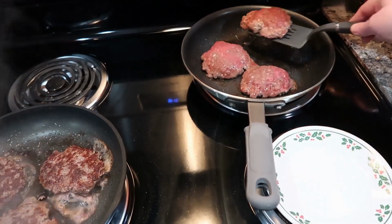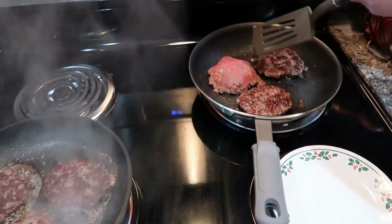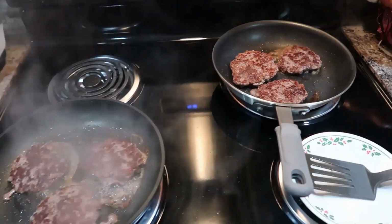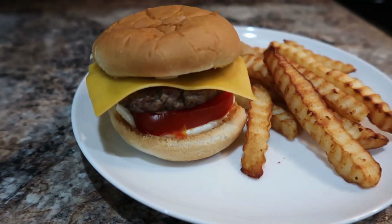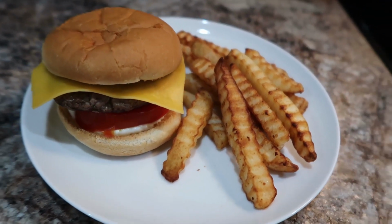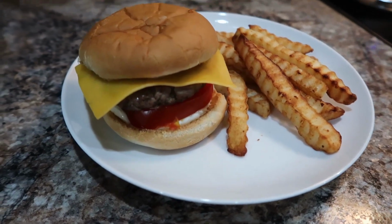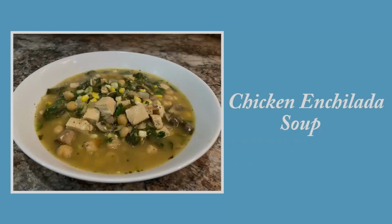A lot of times I'll put them in the oven on warm, since I'm cooking so many at one time, or I'll put them in a 9x13 pan and cover them with foil to keep them warm. These were amazing. I realized after I filmed this that I forgot to put lettuce on my burger, and I had lettuce cut up in the refrigerator. So I just made myself a little salad after this. This was so good.